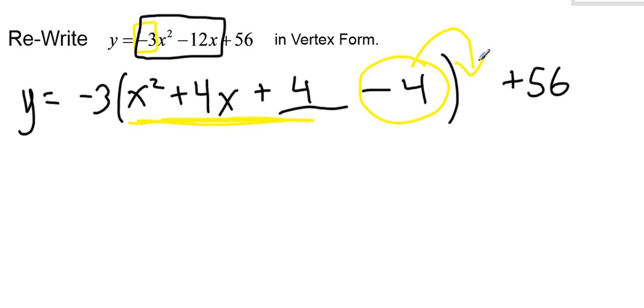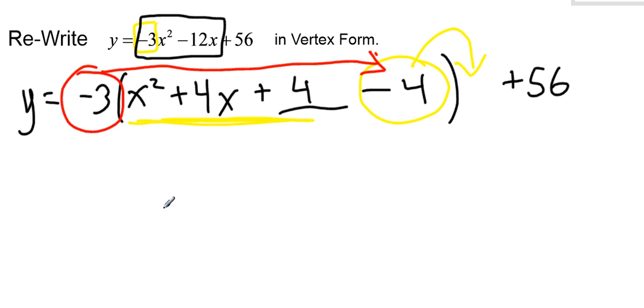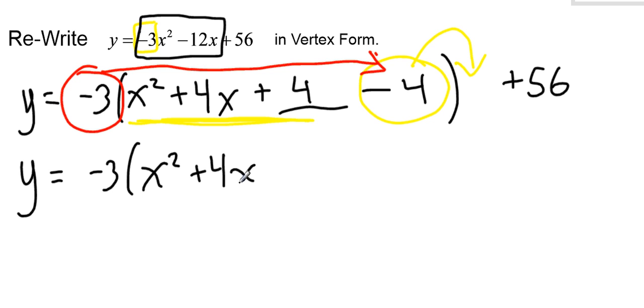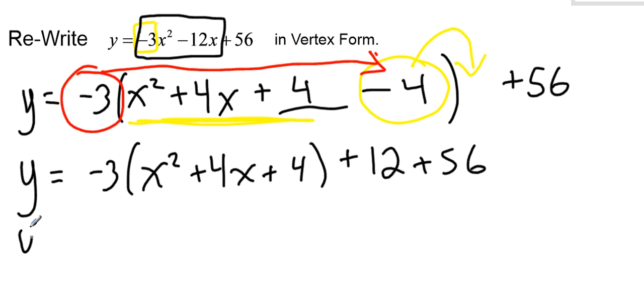This needs to move out of the bracket. It needs to let the perfect square trinomial be alone. So when I move it out of the bracket, what do I need to remember? Aha, I need to remember that the bracket says multiply by -3. So that's what I'm going to do next. So I still have a bracket because I still have those three things that make the perfect square trinomial. So -3 is still going to affect these guys, but that -4 multiplied by -3 becomes positive 12. And plus 56, he's just patient and waiting.